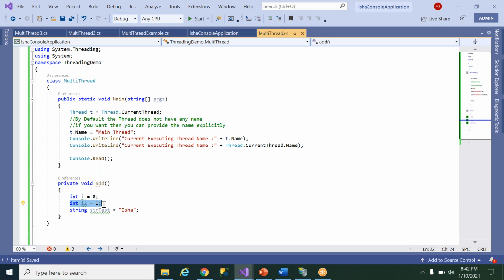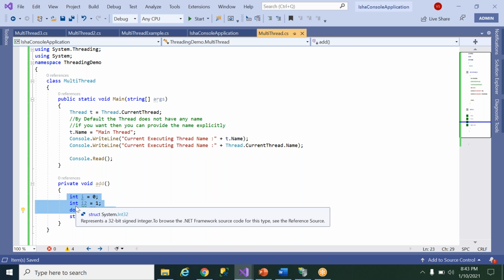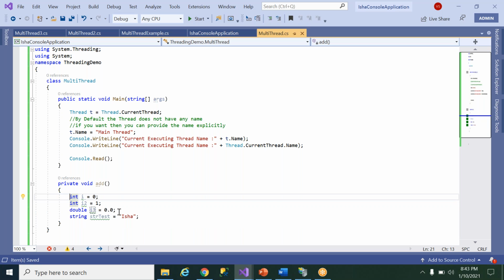You can see my screen, right? Yes. Okay. These integers are primitive data types. Even if I give a double, like double I equal to 0.0, or double I3, that is also a primitive data type. For these kinds of primitive data types, the allocation will be done in the static section, which is the stack. So this memory will be allocated in the stack.